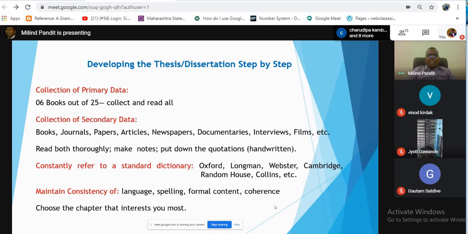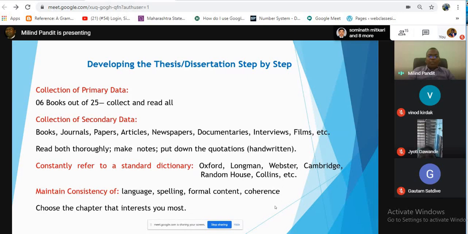But then again, having had it, we also have to think of choosing, because the choice out of that is very important. Suppose there are 2 books on that author, on our subject, on our topic. Which is more authentic? Which is more useful? Which is more important? That should be selected by us. This is again very important. Otherwise, we have, for example, a number of articles, maybe 50 on that author. But we find that not all the 50 articles can be of use or equal significance for us. And that is why we have to think carefully about that material.